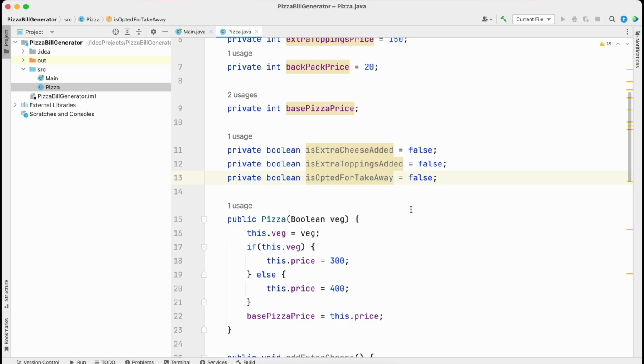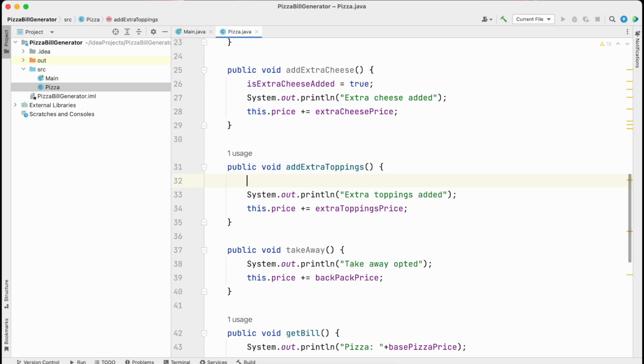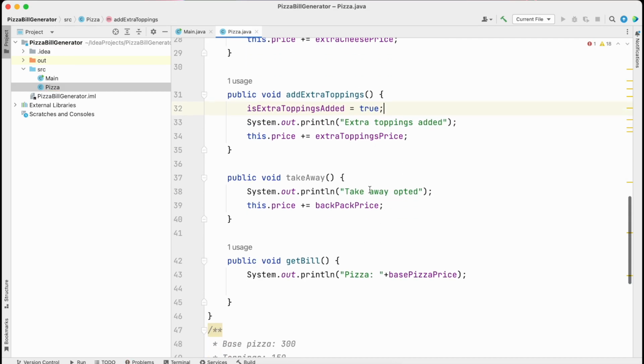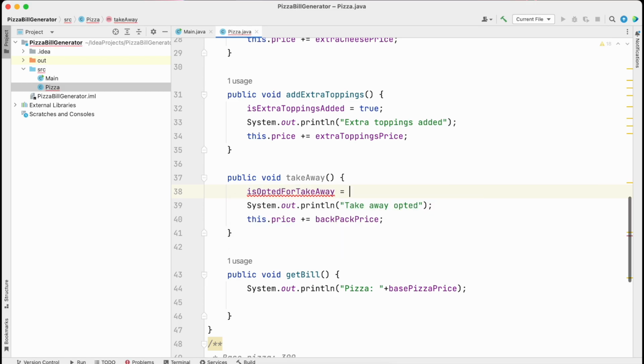So initially it is all false, and whenever this method addExtraCheese is called, we set it to true. Same for addExtraToppings, isExtraToppingsAdded, let's set it to true here. And isOptedForTakeaway, let's set it to true.